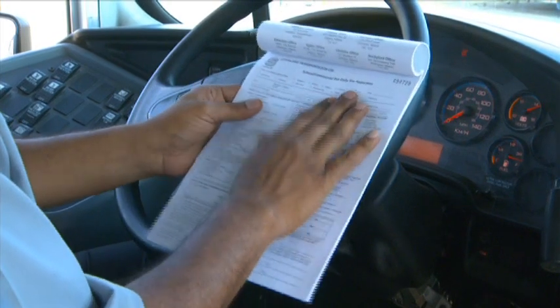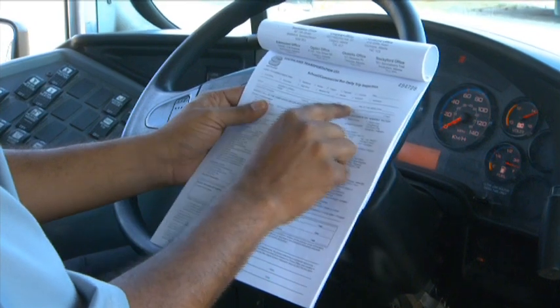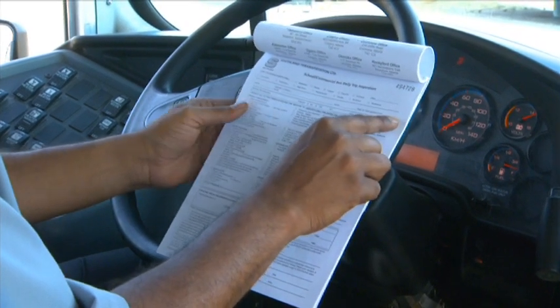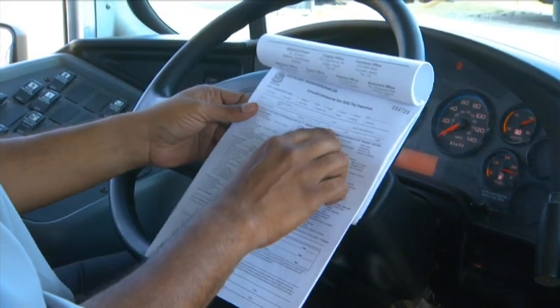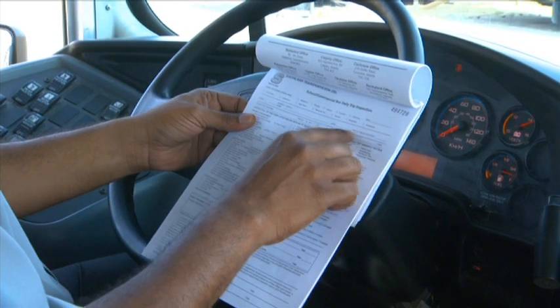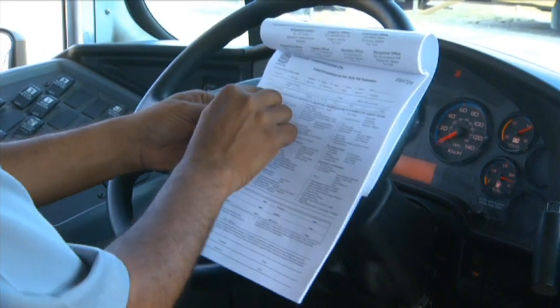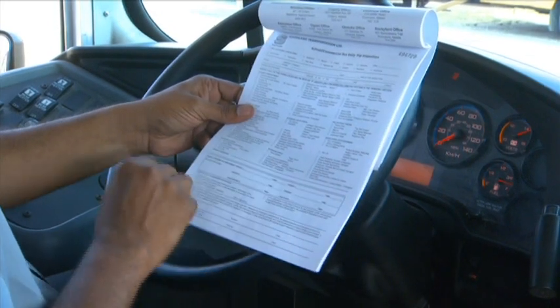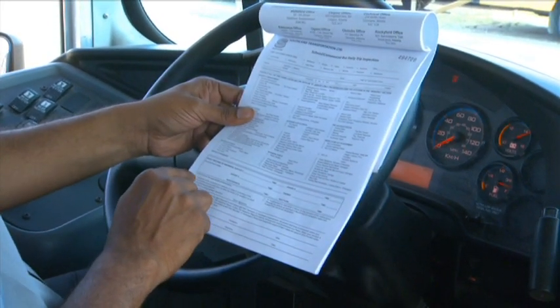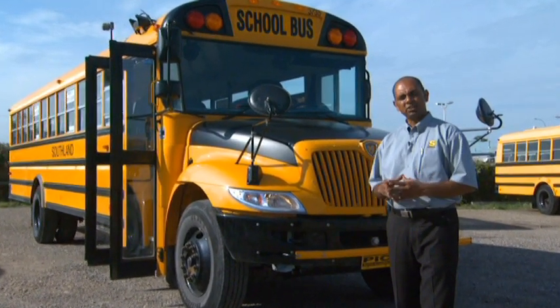And you're going to come to today's date. So you're going to check Calgary, the unit number 3735, your name, the date, the time of the trip inspection, the odometer reading, which you would get the current one from there, and if you have fuel or you're going to refuel today, which you will fill at a later stage. If there were any defects on the bus, at this point you will check the boxes on the side, or else if there are no defects, you would just check the boxes at the bottom here and then sign, which is at the bottom. Completing a successful pre-trip ensures everyone's safety.